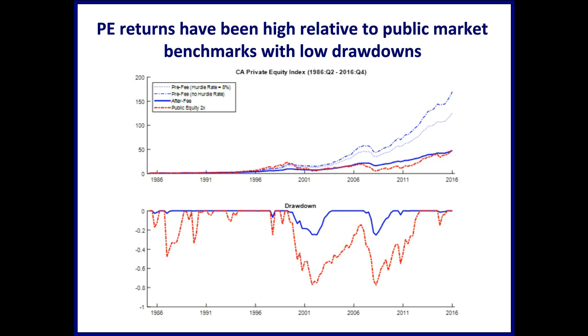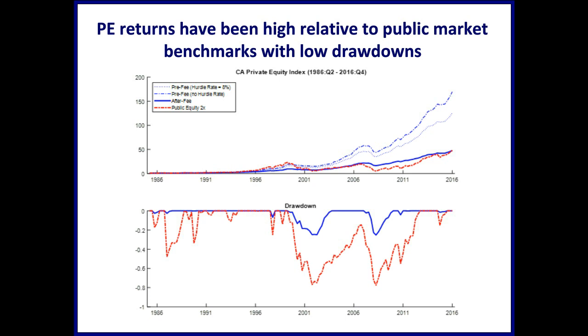And then the final 2 lines in the top panel, the dotted blue lines, are estimates of what must be the pre-fee returns to private equity, because I've added back some fees based on standard contracts for private equity investments. I'm adding back a fixed fee of 1% a year and then 20% performance, either over a 0 hurdle rate or an 8% hurdle rate, which is a more common structure. So you see that the pre-fee returns have been especially impressive over this period. But either way, the risk-adjusted returns of private equity look quite attractive.